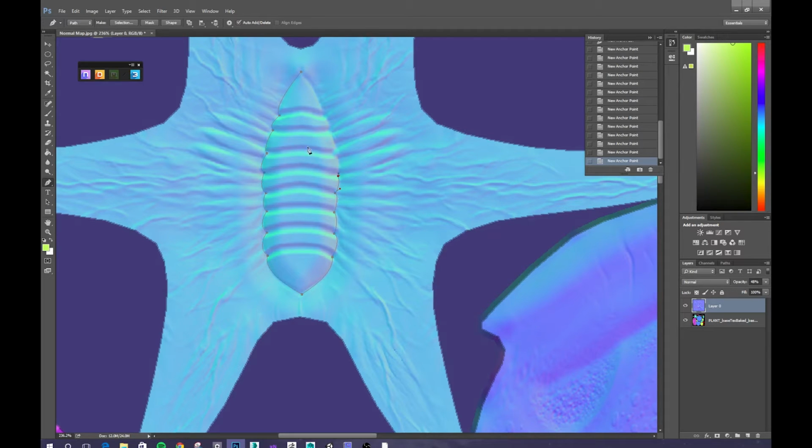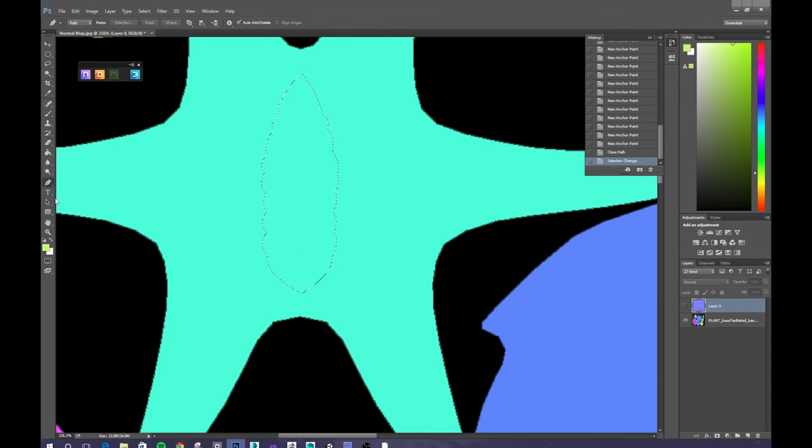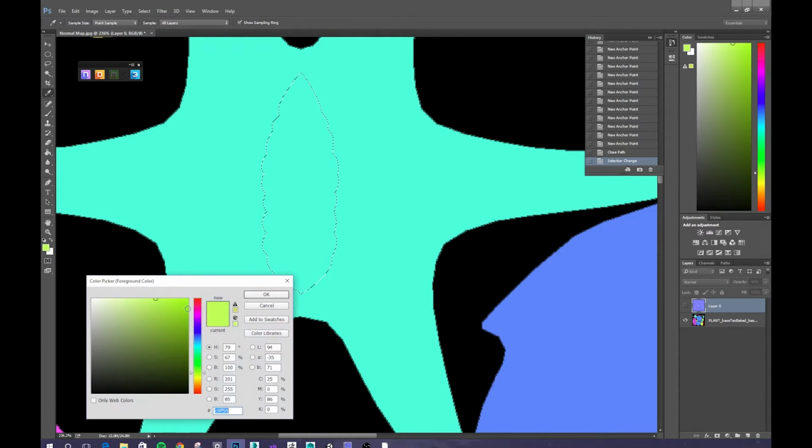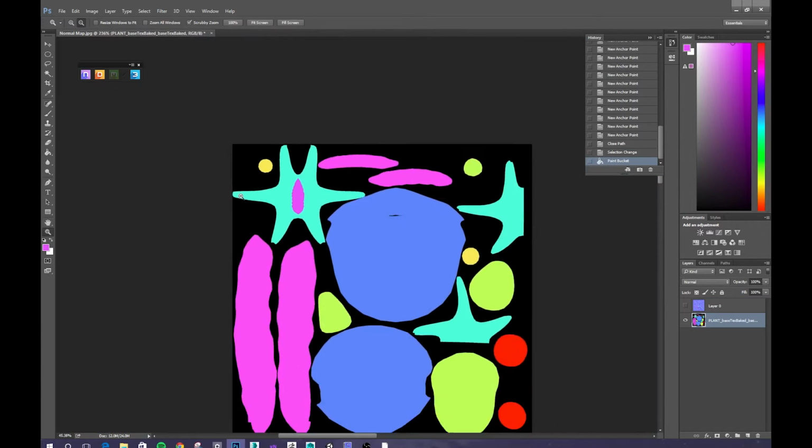And remember, when you are going to be doing Quixel, it's a Photoshop plugin, so you definitely need to have Photoshop before you even start working with Quixel, but I'm sure you guys already have Photoshop. So we made a selection with the pen tool, and now we're just going to color it in with a different color. And that's a little too similar, so let's change it.